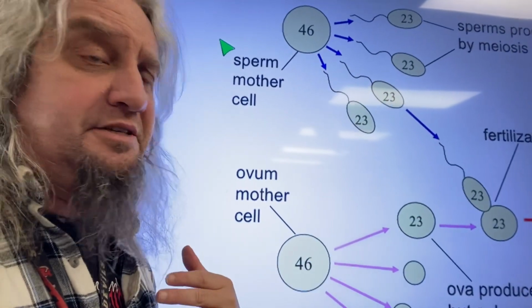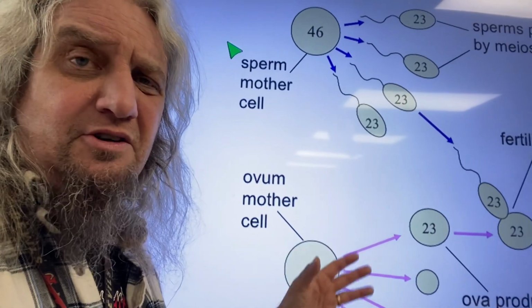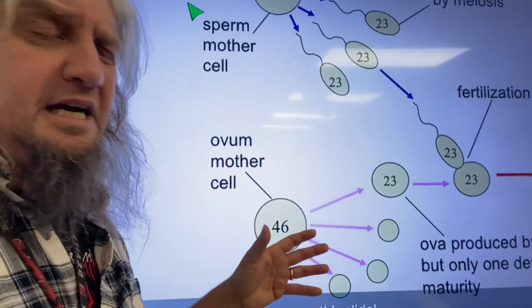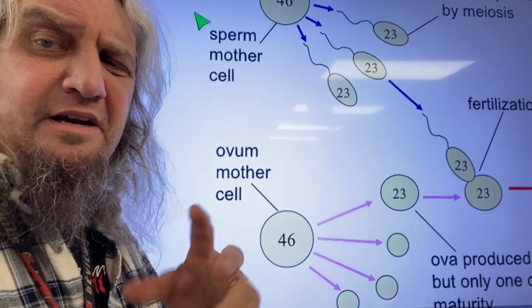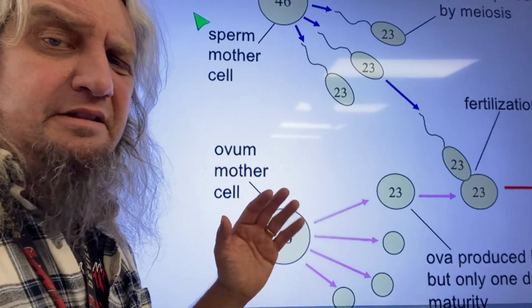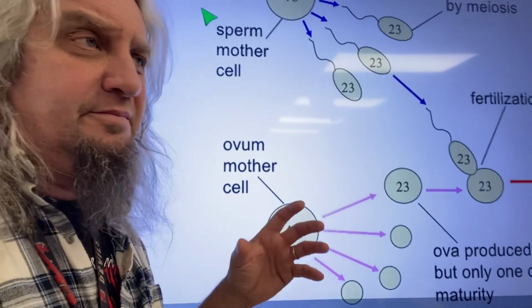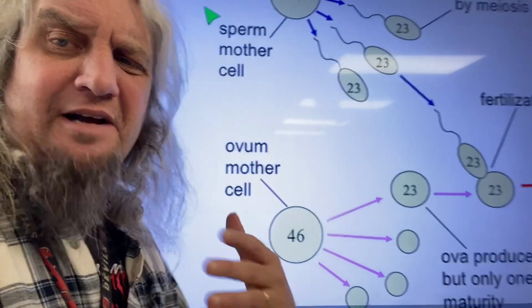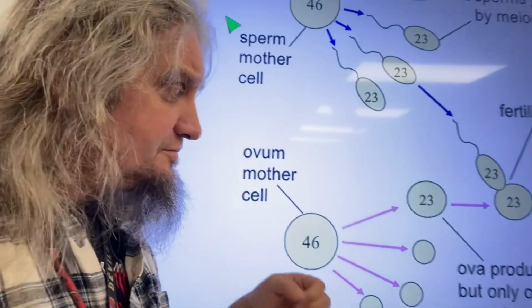XXs, in our species anyway, start to make eggs during puberty, which can be as early as 10 years old, sometimes right around 11, 12, 13 years old. And once they start making eggs, they'll only make one egg a month, one egg every 28 days or so. And they'll only make them until they run out of eggs, which will be about 500 eggs. So by the time they get to their 50s, they reach what we call menopause. They're out of eggs, so they're not reproductively viable.